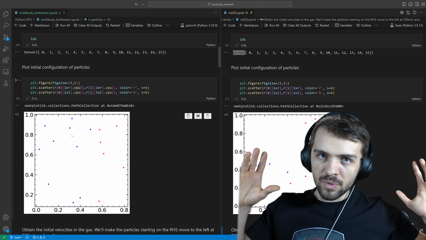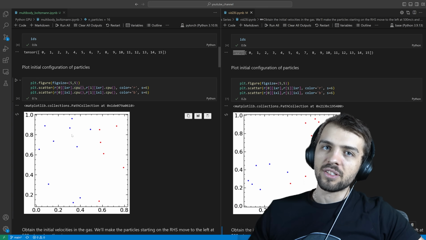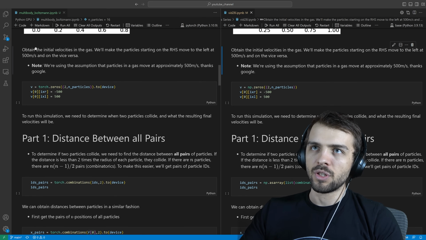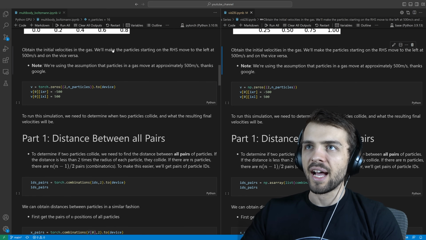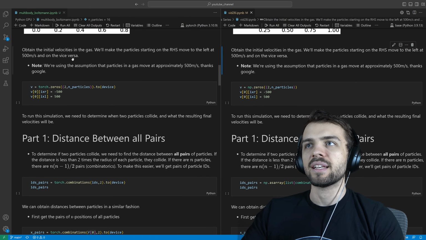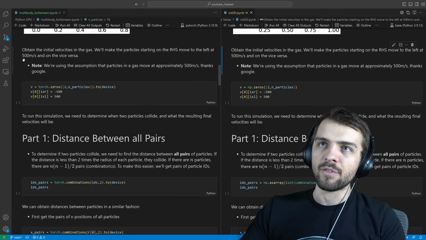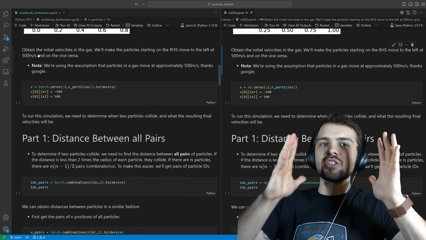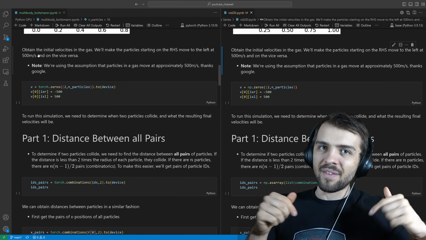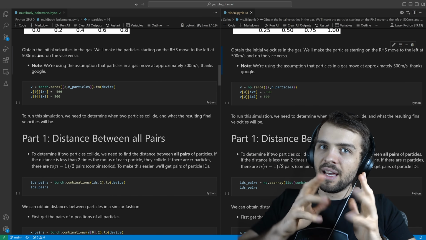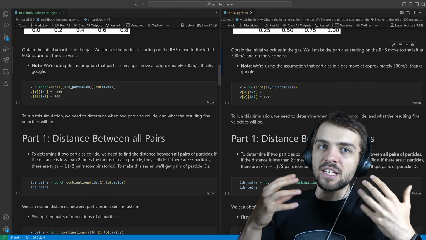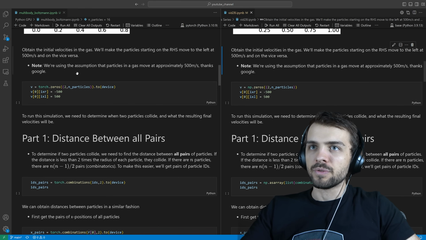And eventually I'm going to need to assign velocities to them, and we'll actually create the simulation. Again, same thing on both sides. We're going to initialize the velocities of the gas, and we're going to make all the particles on the right-hand side move to the left at 500 meters per second, and the left-hand side moving to the right at 500 meters per second. So you have these two gases colliding with each other, and then you'll show that over time, even though all the particles have a speed of 500 meters per second, it will eventually distribute in such a way that the distribution of the velocities is according to a Boltzmann distribution, which we'll get to.